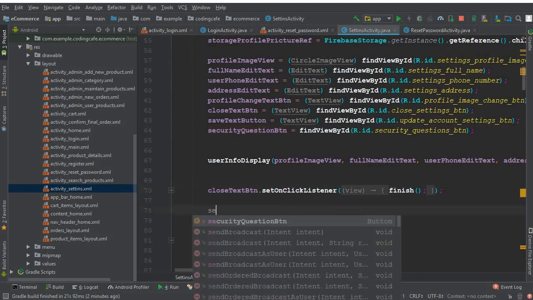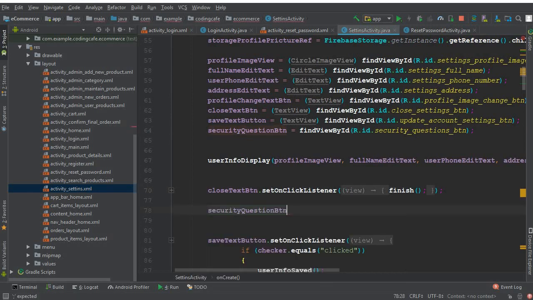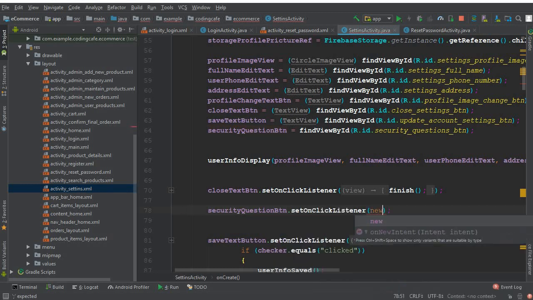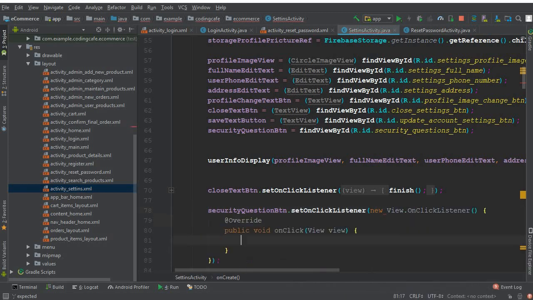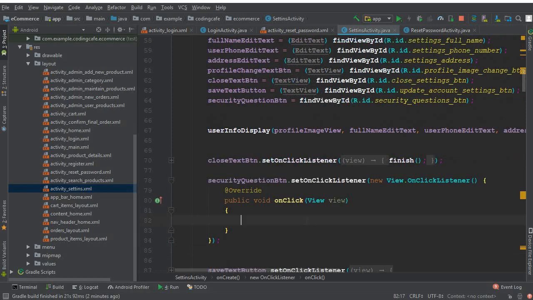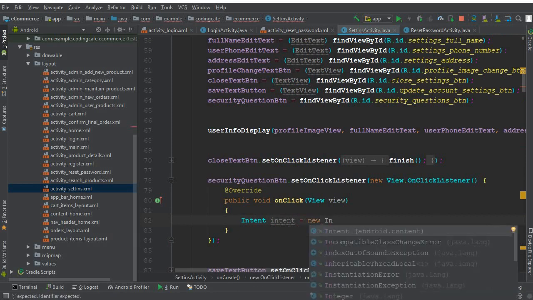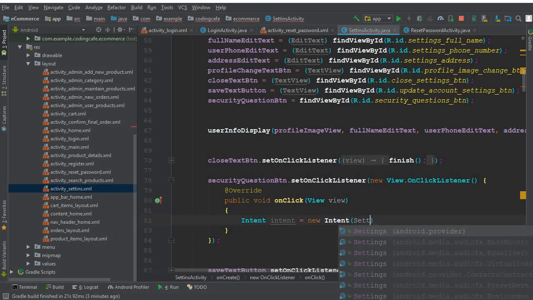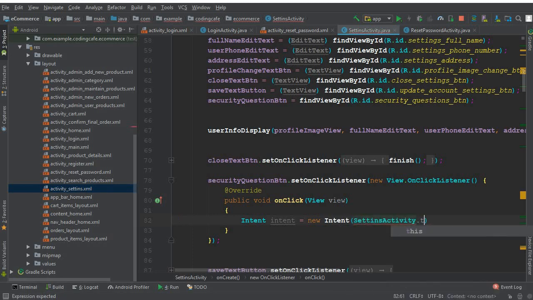Okay, so we can say security questions button dot set on click listener, new on click listener, and let's create an intent quickly. We are on the settings activity dot this.